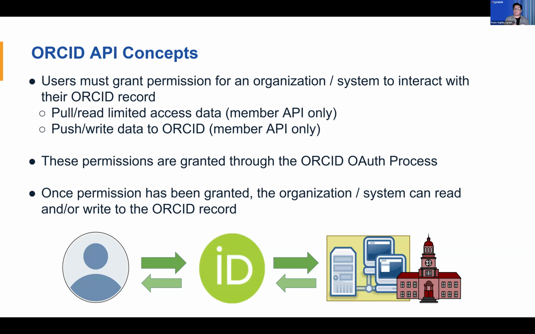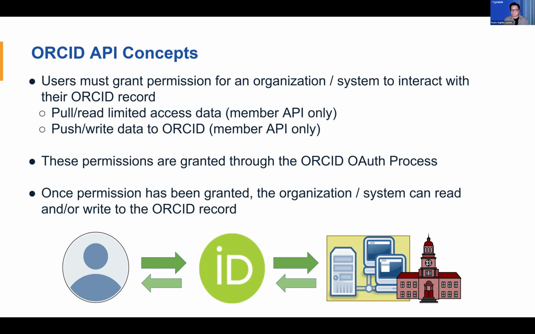Additional ORCID API concepts that we would like to share with you today are some of these examples here. And this will be discussed much more, and we'll do a deep dive later on. The first one is authorization, the ORCID OAuth process. A researcher will connect their ORCID ID with your organization. And through that act of connection, they go through the authorization process and give you, the organization, through your system, the permission to either read data from ORCID or to write data to ORCID or both, right?